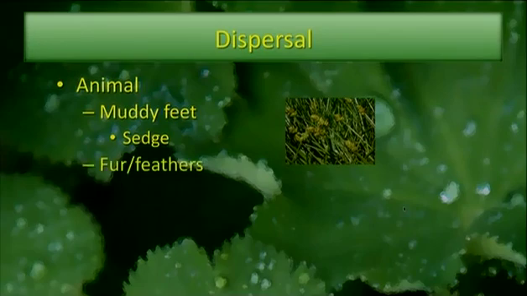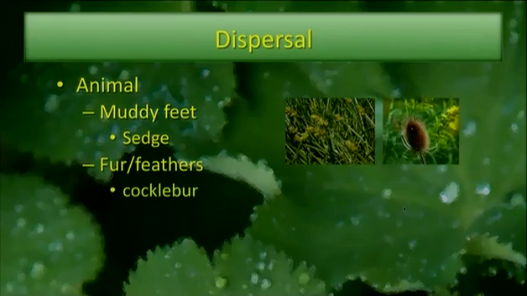Now, another way that animals may disperse seeds or fruits is through getting stuck on their fur or their feathers, depending whether it's a mammal or a bird. An example of that is a cocklebur. Some ways that it can stick is through a mechanical means, such as barbs or hooks, or it can be sticky, like alena, which we don't have here, but it's a fruit that sticks to birds' feathers a lot, and it's native to Hawaii.